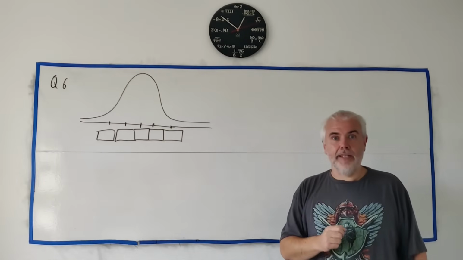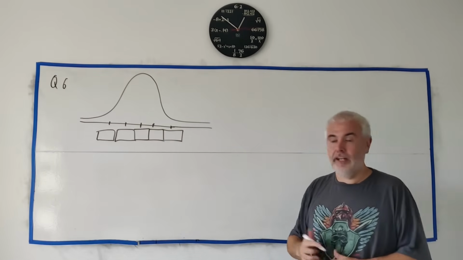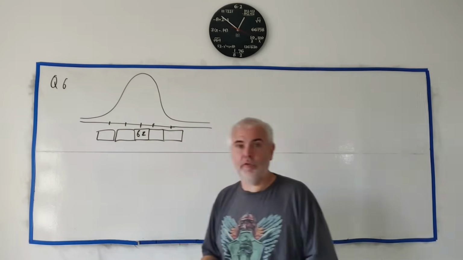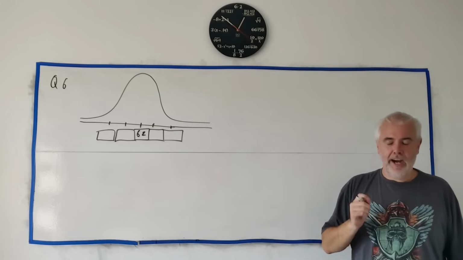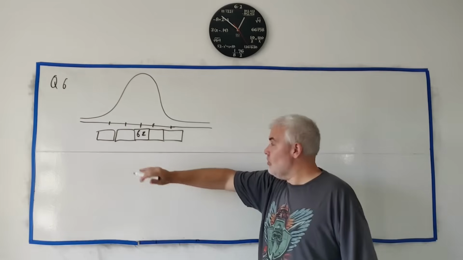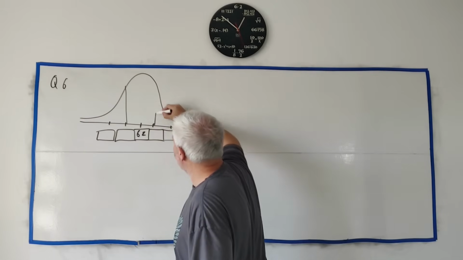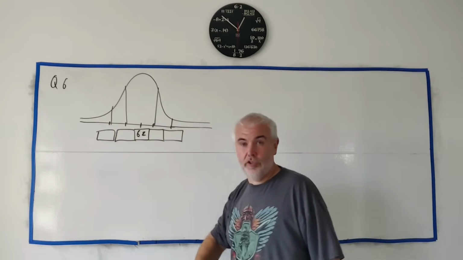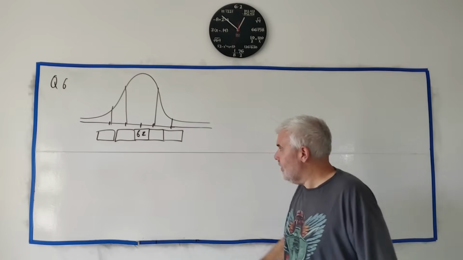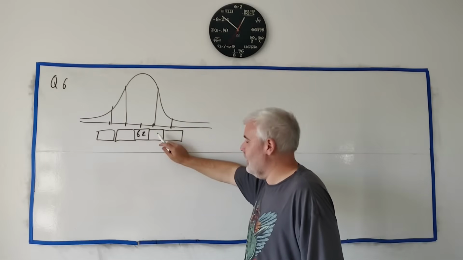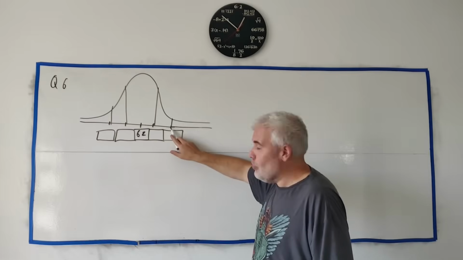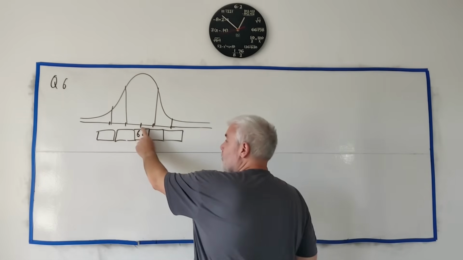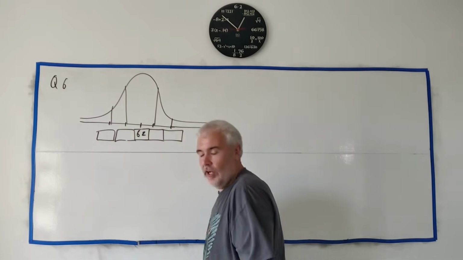The mean mark, that's the easy one. That's the very middle of everything. That's this middle one here. What was the number again? 62. Let me go to my notes for a lot of this. Next is the harder one. We split up this normal distribution into these areas usually. Everything between these first two, everything between these second two, and there's often a third one as well. These are called the standard deviations. One standard deviation, two standard deviations. Both of these are one standard deviation away from the middle, two standard deviations away from the middle.